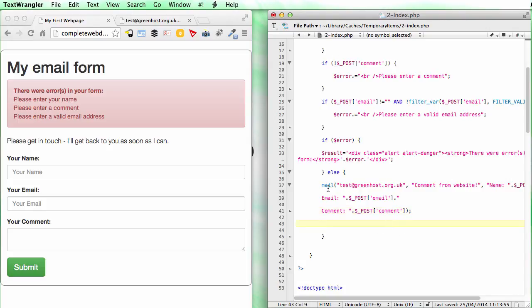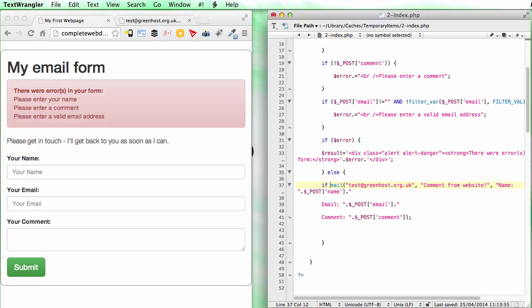Okay, so that's my mail command. I now want to check whether that was successful. So if it was successful, then we want to give them a success message. So I'll just copy and paste that. So we'll have a success alert.